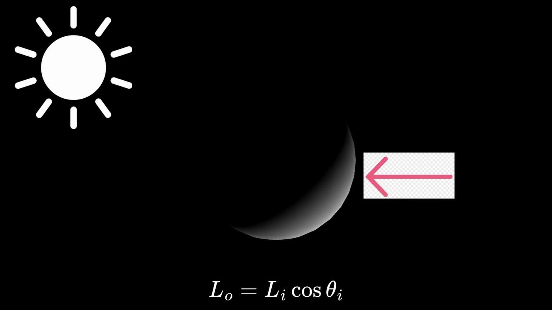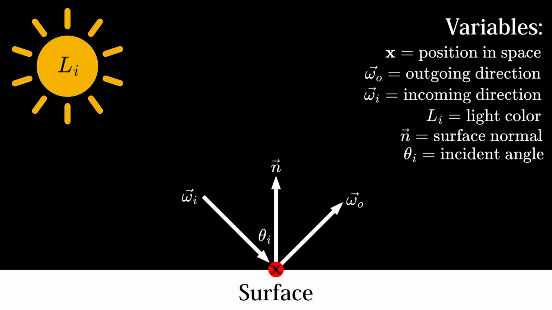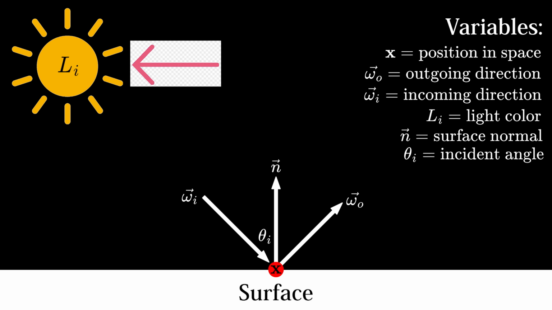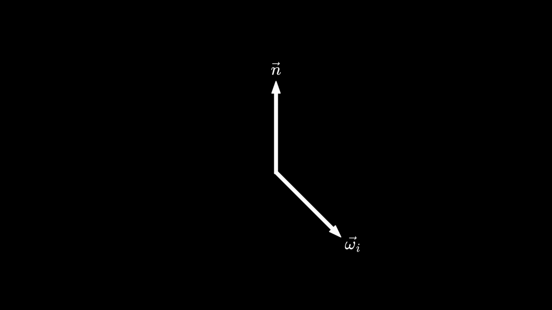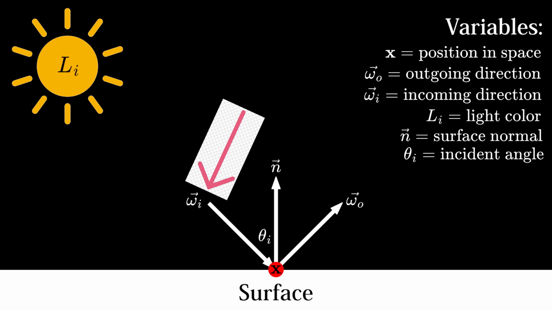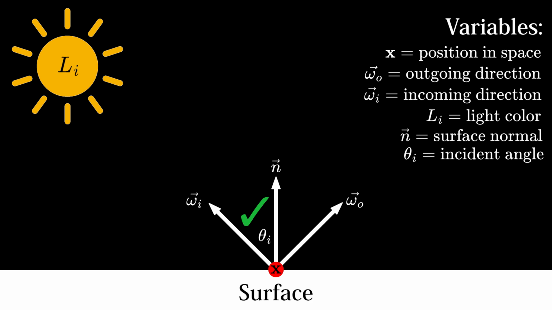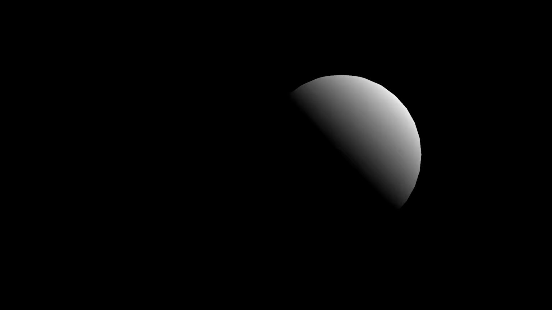But there's one problem. Our lighting is backwards. This is because our incoming light direction is the actual direction of the light, and if we compare the two vectors, we're getting the wrong angle. So in order to simplify, we want our incoming light direction vector to point towards the light source. That way, our dot product trick actually works.